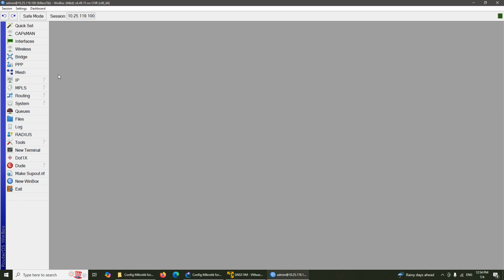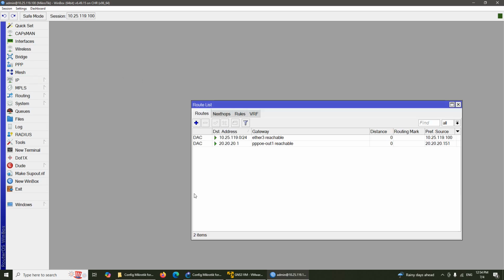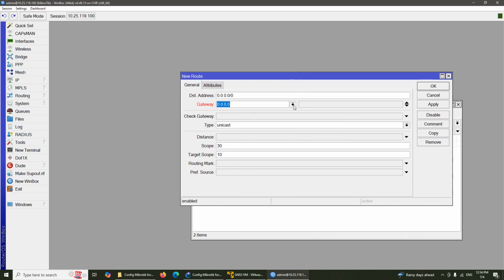Okay, now we go to add route, add manually. It is the default route that allow Mikrotik to access the internet. Gateway, we stand on PPPoE, so we choose the PPPoE R1 that we create few moments ago. Okay, apply.